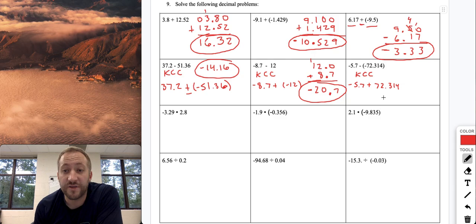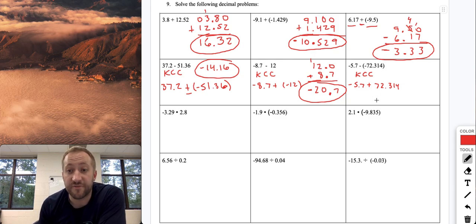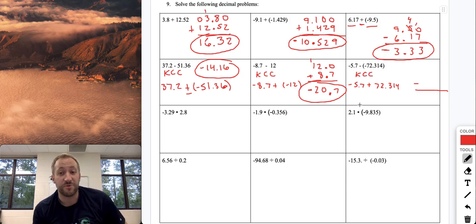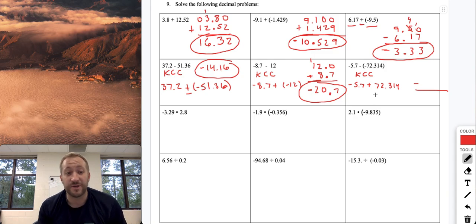So look, are the signs the same or are they different? Well, they're different here. When the signs are different, I had to set up a subtraction problem. If I didn't rewrite this, I might have assumed the signs were the same. I might try and just solve it that way, but that can really mess you up. So rewrite it just like this. It will keep your signs straight and make sure your work is good.